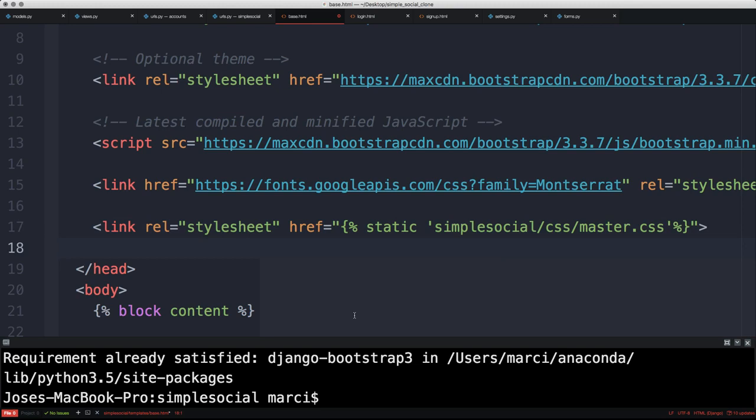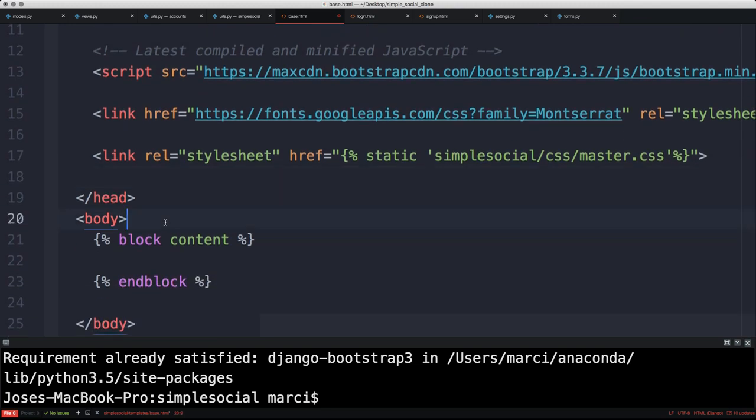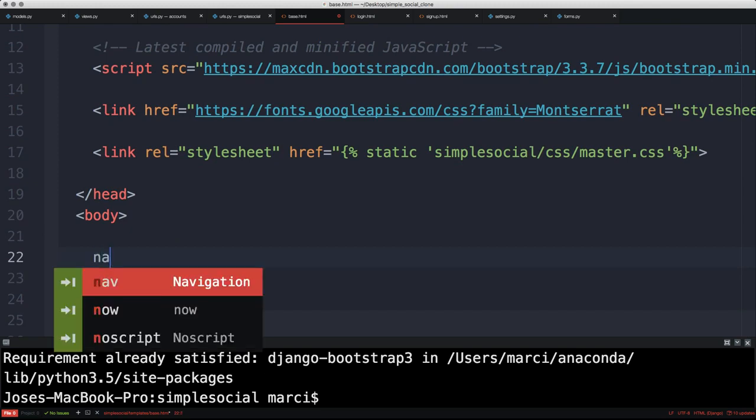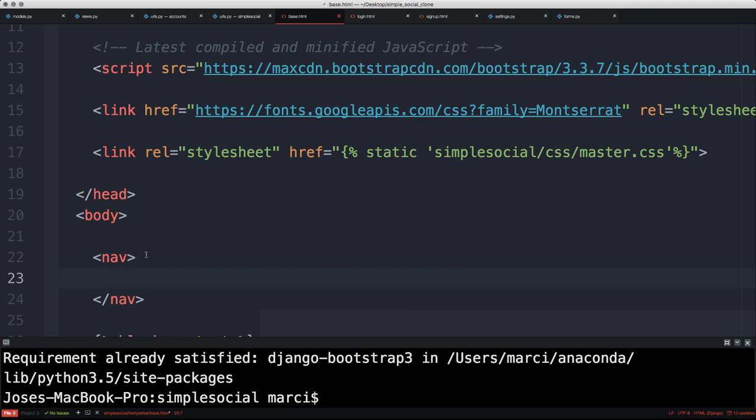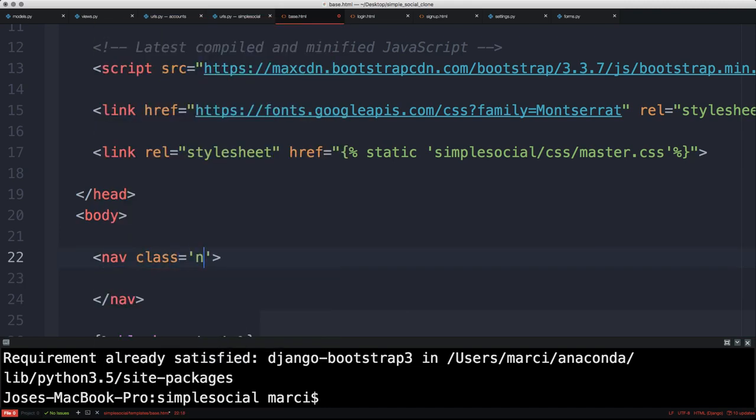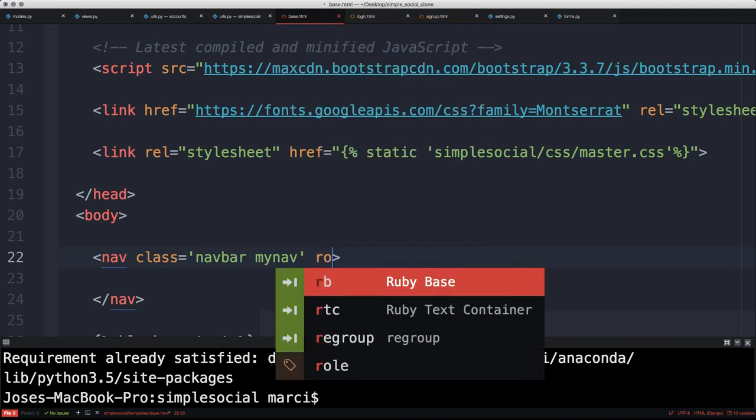Okay, now underneath the body, outside of the block, I want my actual navigation bar. So let's actually build this together. I will say nav, and there's my nav, and in my nav I will say class, and I will give this navbar, my nav, and then we can actually just give it the default role.